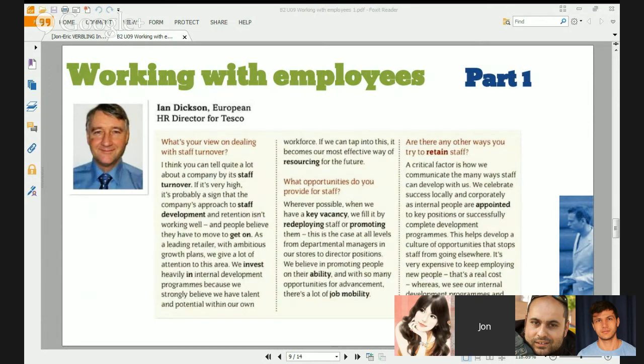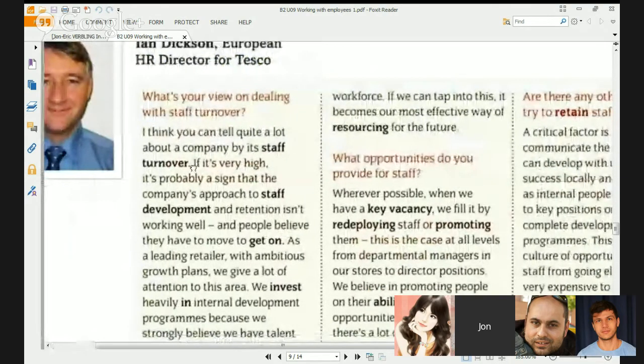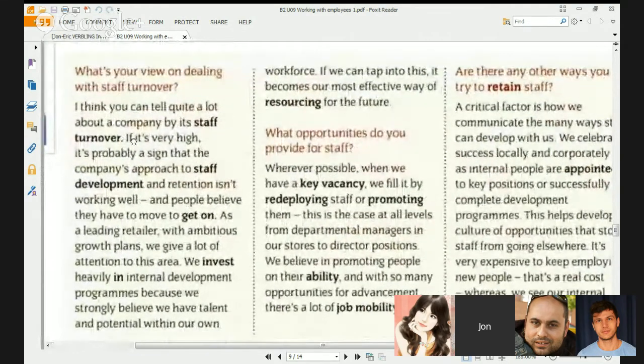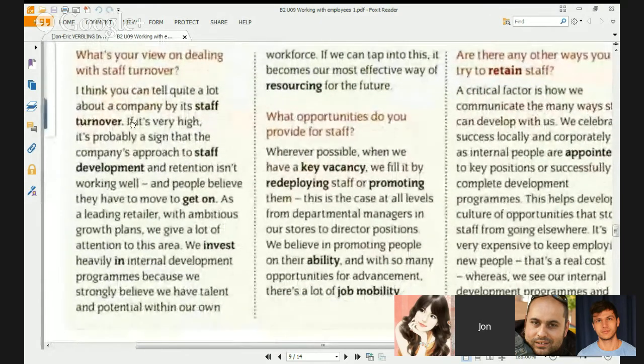Shadow, can you see the text, or is it too small? I can see it, but I'm going to try to make it bigger. Okay, now it's bigger. Perfect. All right, perfect now. So why don't you take the first column? Let's read about Ian Dickerson. Take the first column for us, and we'll see if we can give 3 people a chance to read. You go first.